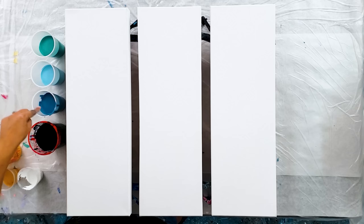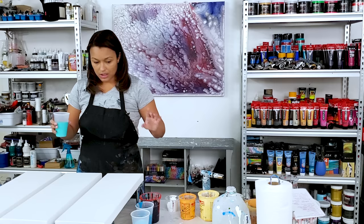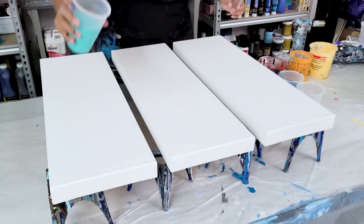This blue that I made is a turquoise blue and a little bit of a table scraped blue. And then my sky blue light, I have more white in that one. So truly the only color out of these bases is my turquoise green that I'm using. All right, I think I'm just gonna go ahead and go for this. I'm gonna start up here.